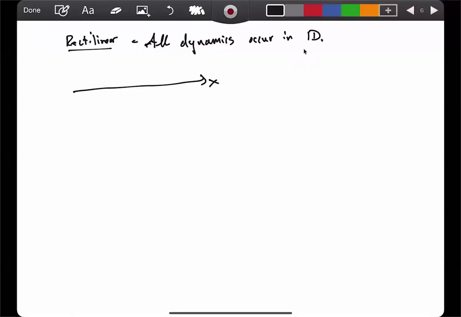So what this means then is that Newton's second law boils down to the sum of the forces, say the net force, where the net force can depend on position, velocity, and, say, time, is equal to the mass times the second derivative of the position. In this case, we have simply chosen that our direction is the x direction. Of course, we could have chosen the y direction, the z direction, the bob direction, the star direction, it doesn't really matter. But let's just say all of our dynamics are happening in one direction.